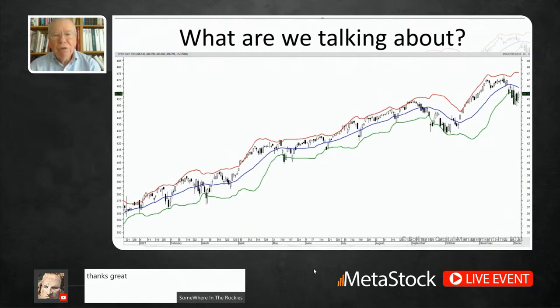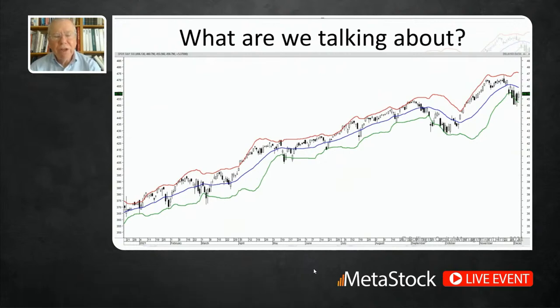I thought I would start with a tiny little bit of history. When I came into the business, we had a great trading system that used fixed width percentage trading bands on the Dow Jones Industrial Average. And those needed to be adjusted all the time, in different market regimes and different volatility regimes. Sometimes you have to set the bands a little wider. Sometimes you'd have to set the bands a little narrower in order to get the proper signals. We were comparing price action within the bands to the action of a couple of indicators, one based on advances and declines and the other based on up and down volume.